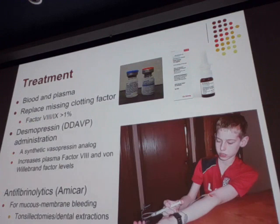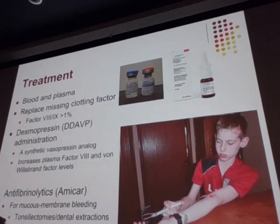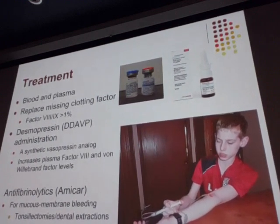What are some of our risks with blood and plasma? What's that? Hepatitis? Yeah, hepatitis B. So even though we have a great screening process, it's still blood products, right? And if they have had several, then they are more likely to have a transfusion reaction. So they usually have to be washed, so that they wash some more of the white cells out. And if they've had a lot of transfusions, especially in cancer patients, they sometimes have to irradiate the blood to make sure that they aren't having transfusion reactions that they can't fight off.